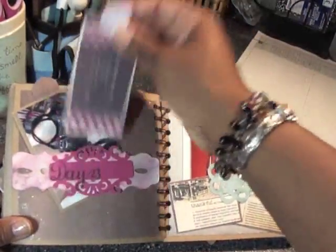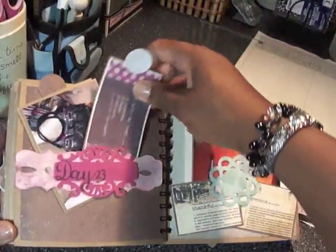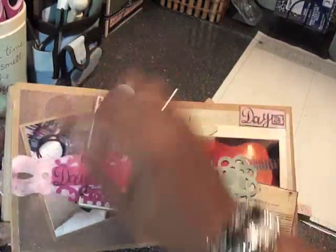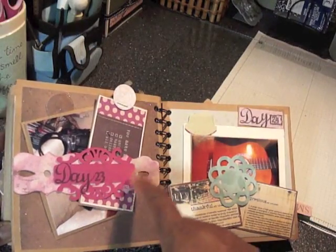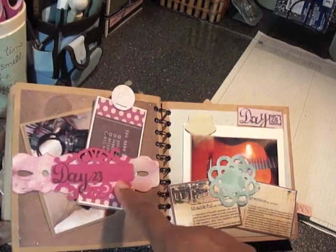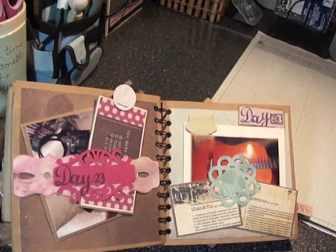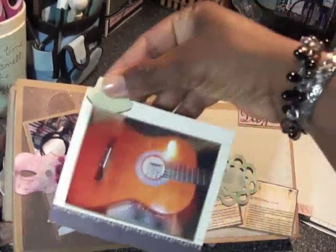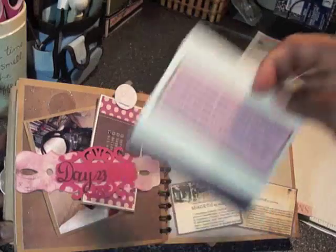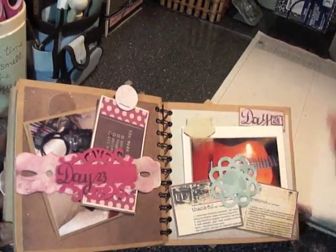And this is just a little tag that I decided to put there, and I just made a little band and stamped the day. And this is also, I think that may be a Spellbinders die, I'm not sure. So day 24 was a sound you heard. So I took a picture of my daughter's guitar, and I talked about how she taught herself to play and how she's getting better and better.